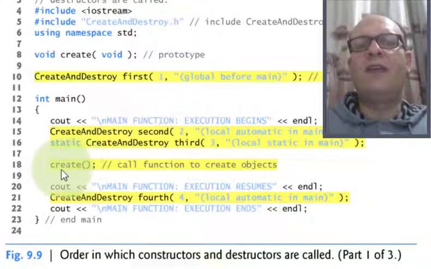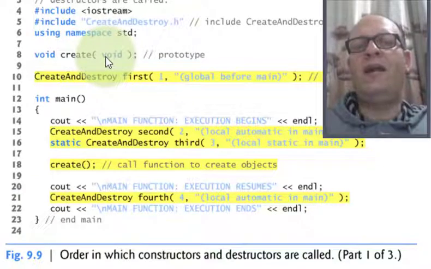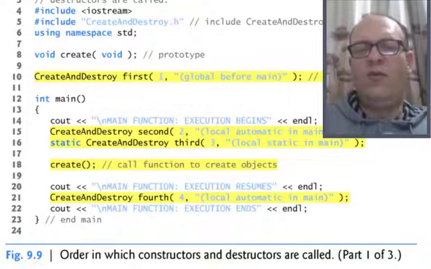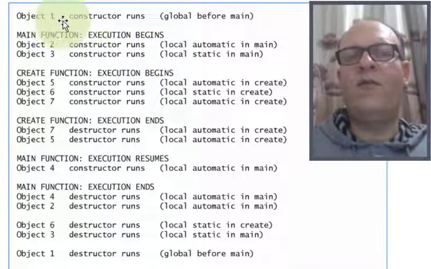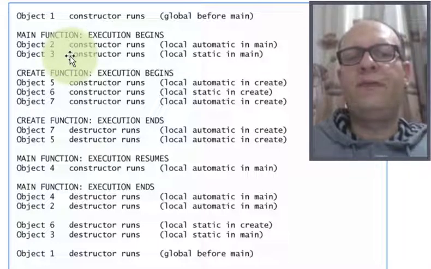مين اللي نادى على الكونستراكتور بتاعه الاول؟ الكونستراكتور بتاع الثيرد الاول، وبعدين الكونستراكتور اللي جوه الكريت الخاص بالستاتيك اللي هو السكند. عشان كده before leaving هيروح ينادي على الديستراكتورز الخاص بالستاتيك in the reverse order، يعني 6 الاول وبعدين 3 بعد كده، وبعد كده ما يخلص يروح ينادي على الجلوبال اخر حاجه اللي هو destructor of the global object اللي هو الفيرست. اخر حاجه يتنادى عليها the destructor of the first object.